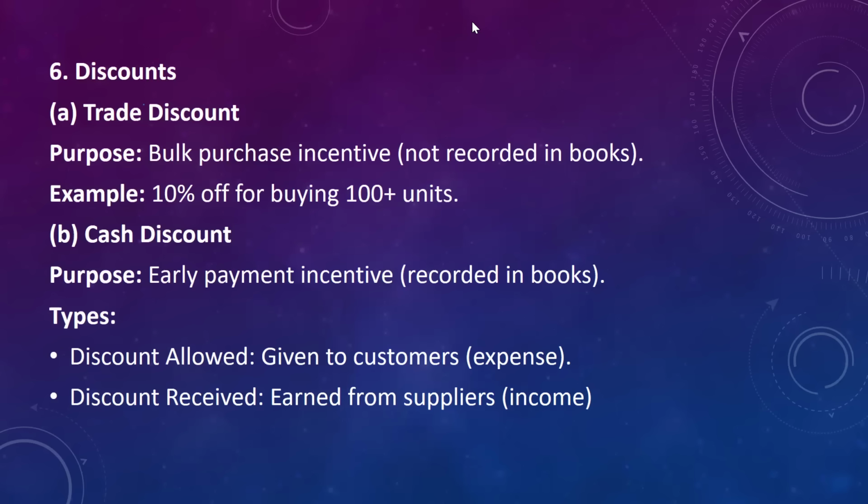Right, so if it was a cash discount and it was 1,000 and I give $100 off, I will record that it was 1,000, but I gave 100 off. If it was a trade discount and it was 1,000 and I was given 100 off, I am just going to record it as 900.